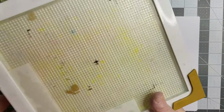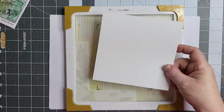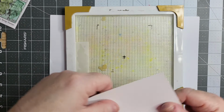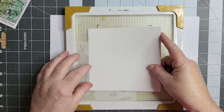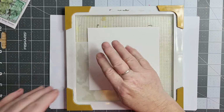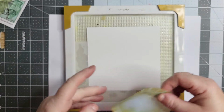I am using my stamping platform, and I've put my corner in, because that's the way I was going to measure how to do it. That looked filthy, did that. But I ended up doing it a different way, but I'm still leaving it in. So what I did do, now this is a really, really old mask. Look at the state of this. Told you, don't get rid of it.